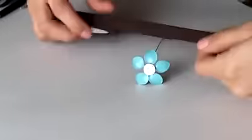Now, to get rid of the metal stem, wrap it with floral tape. Just for a tip, use pliers to hold the tape at the top while you wrap it around.